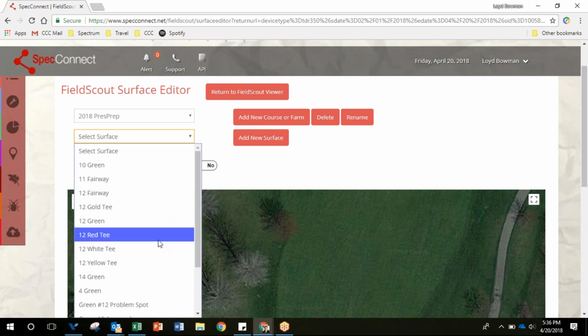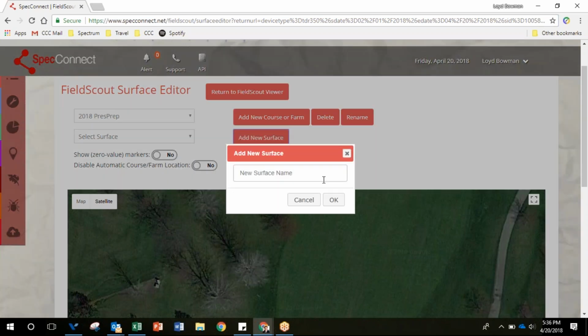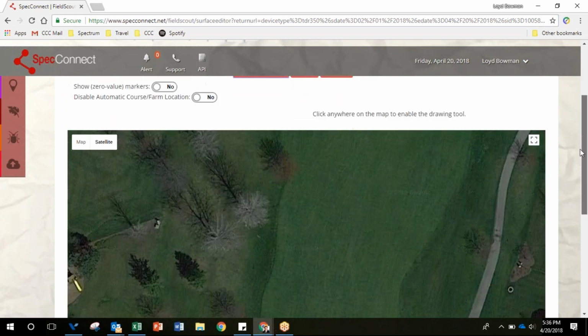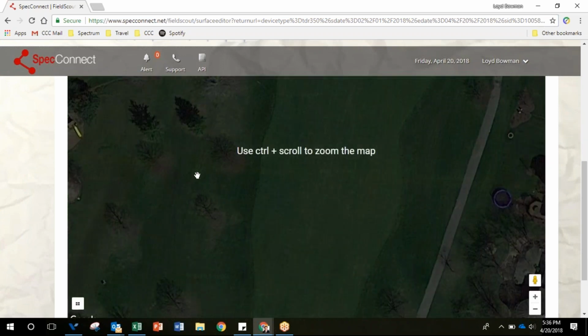You can see here we have some already defined surfaces, or we can add a new surface, which is what we're going to do here. It's going to ask us for a name, so we're just going to call this the test surface. Now we're actually in edit mode. It's waiting for us to populate some information.